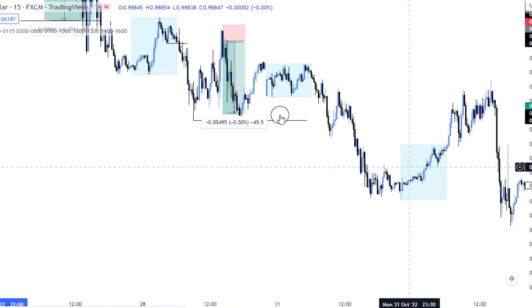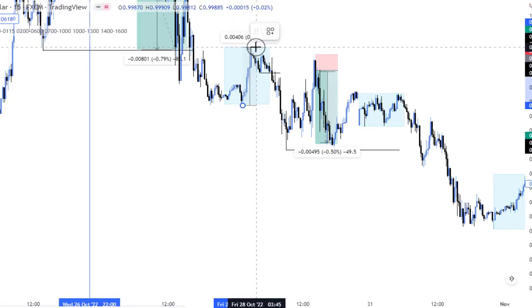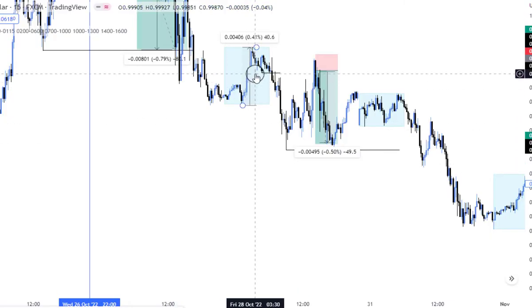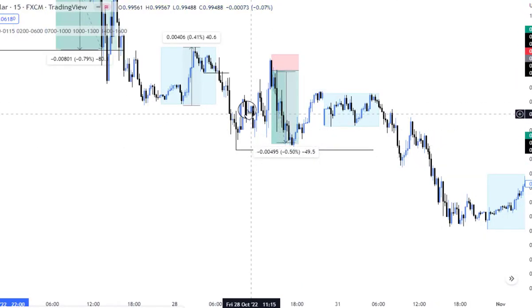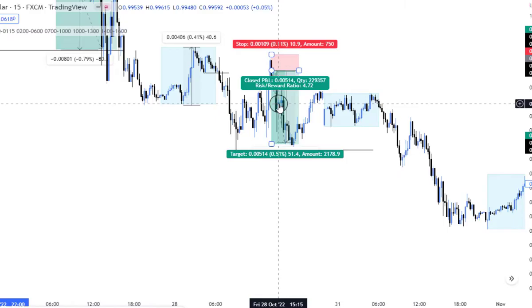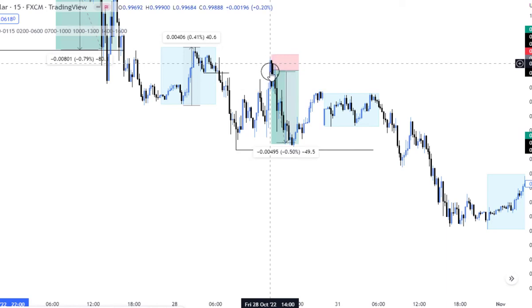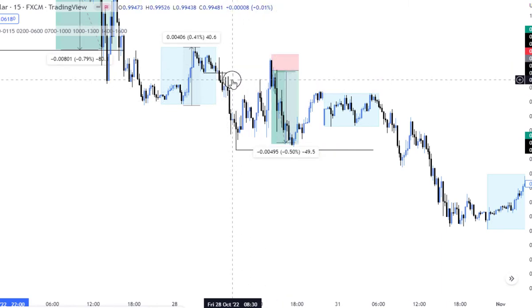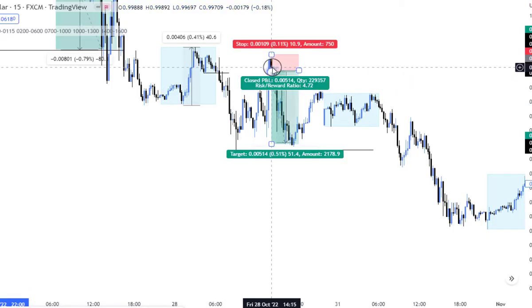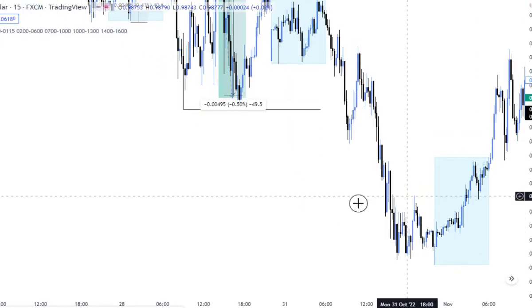Okay, so these are days when you have, let's measure the Asian session and see if it's actually 40 pips. So the Asian session is actually 40 pips. So these are days when you're going to have a low volatility day, even though price actually delivered 40 pips after the Asian session. And this is during New York session, guys. So you see, we do not have an entry during the London session. Okay, this is 7:45. We do not have an entry during the London session, but we got the entry during the New York session. So you have to learn to be patient and blend time and price together.